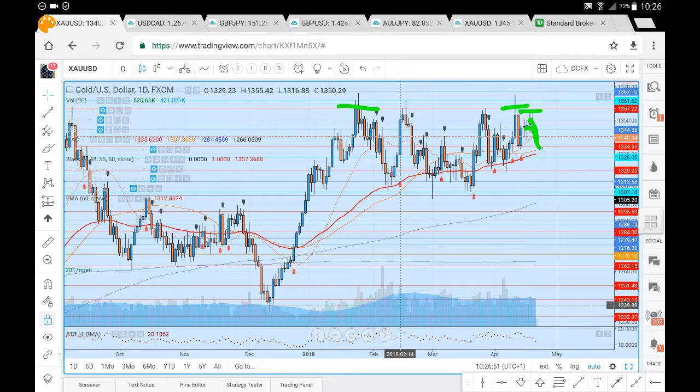So we'll look to see if we do retrace all the way back down towards our most recent swing here in the market around 13.34.51. And if we do break beyond there, we'll look to see what our next major swing around the 13.20 level holds. And with that said, that wraps up the XAUUSD analysis. Thanks for watching.